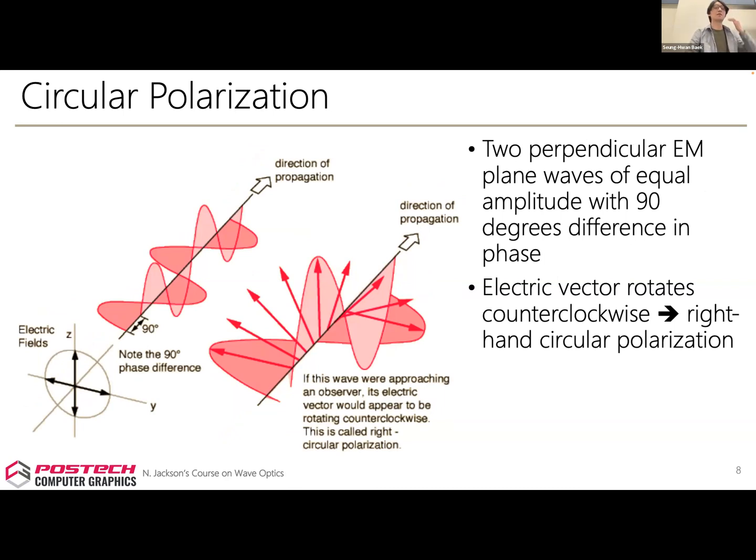So this kind of circular polarization can be explained with the sum of two perpendicular linear polarizations of light waves. Here, as you can see, this horizontal one and this vertical one. These two are the electric fields, and if you sum these two up, then we can draw this electric vector rotating counterclockwise, right? So this can be made with two plane waves of equal amplitude with a 90-degree difference in phase. I mean, if you know about the phase and amplitude of waves, this is another way of interpreting the circular polarization.